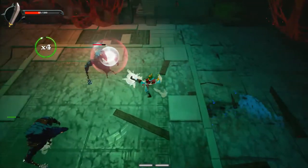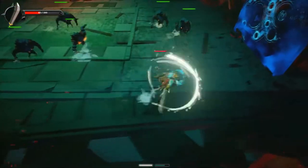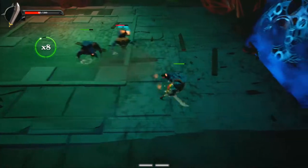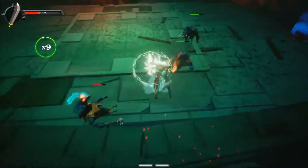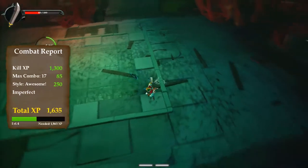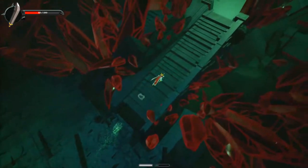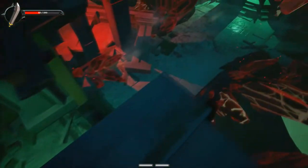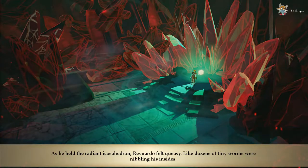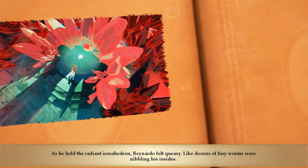The game is a top-down action game. The combat is a little bit Batman Arkham style where you're tapping the attack button and there's a little exclamation mark above an enemy's head indicating you can counter them. You can grab enemies and throw them off ledges, and you've got a little chain — you throw it out and can pull enemies towards you like Scorpion in Mortal Kombat, which is quite nice. The combat is passable, nothing special, but maybe it gets better later on because there is a skill tree where you unlock new abilities.